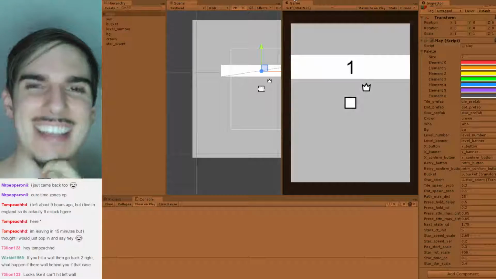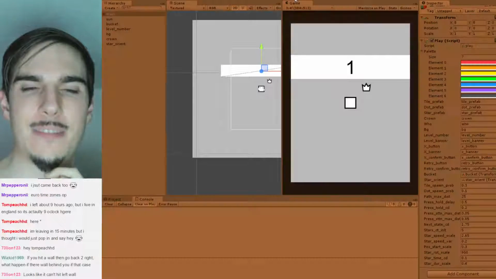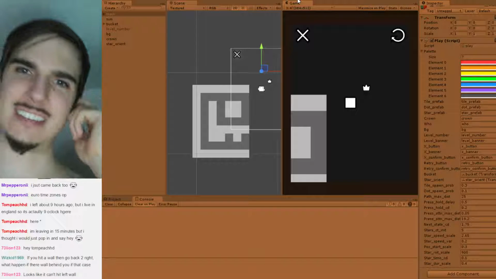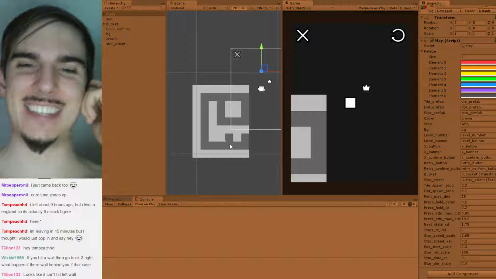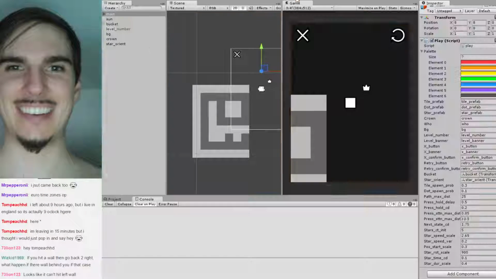I'm just noticing the left wall thing. And I think it can't hit the bottom either. So yeah, I should probably look into that, because that's weird, right? How the crap does stuff like this happen? I don't understand.